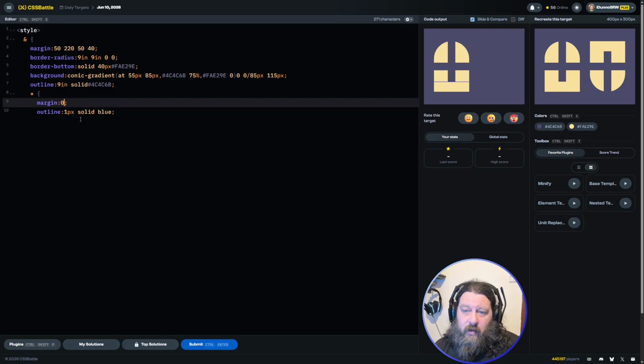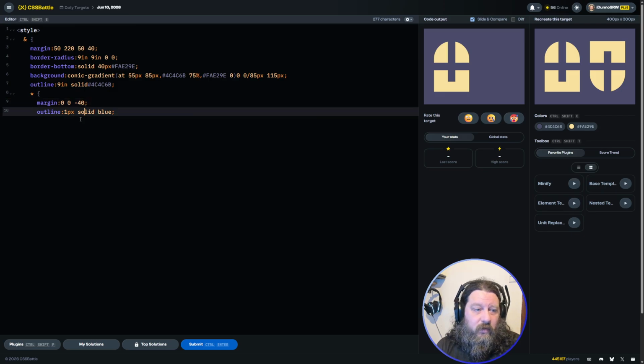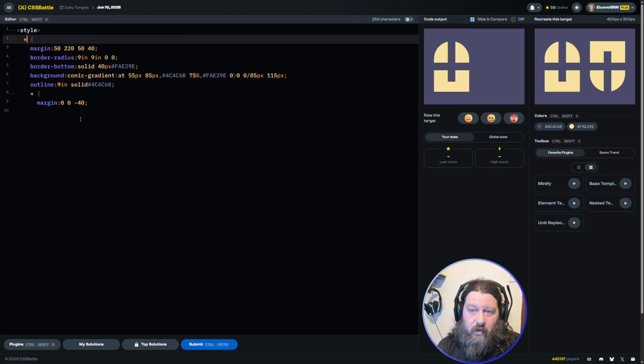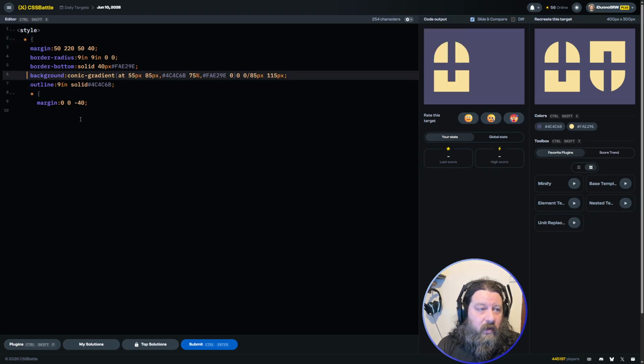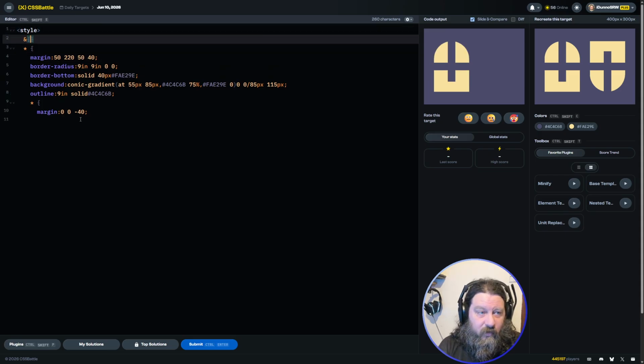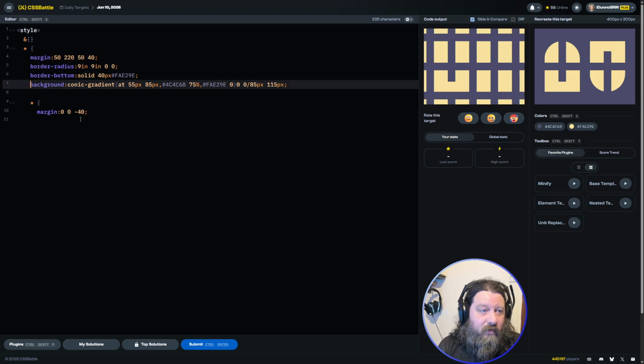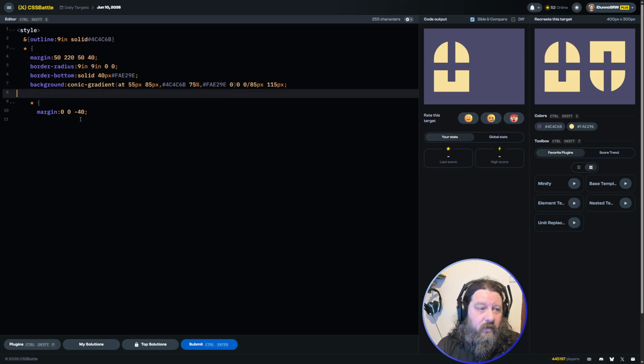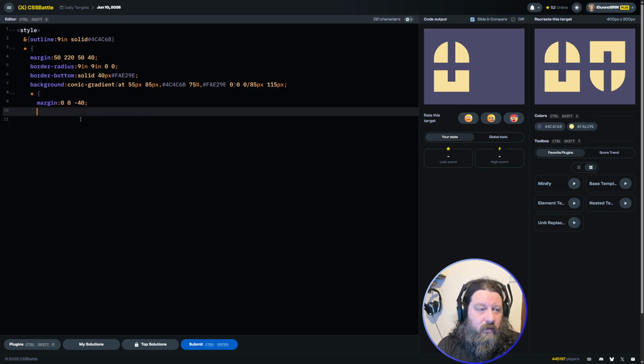Then we do, which is 0, 0 from the top. I have minus 30, minus 40 from the bottom. Get rid of this outline, change this to a star, shove the outline into a bit that is only for that background, then rotate.